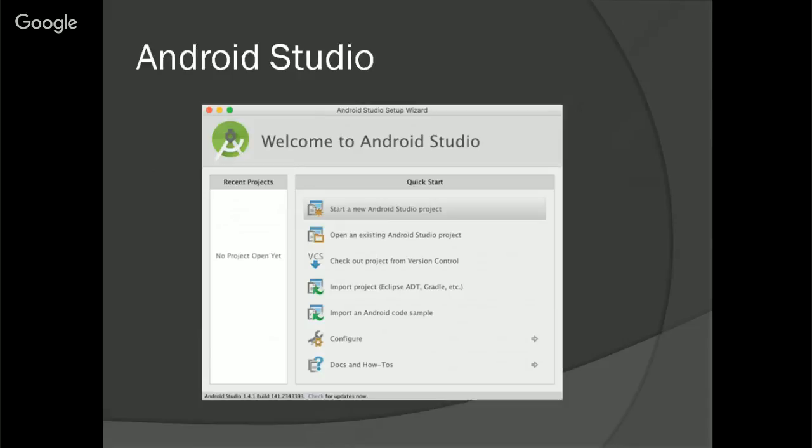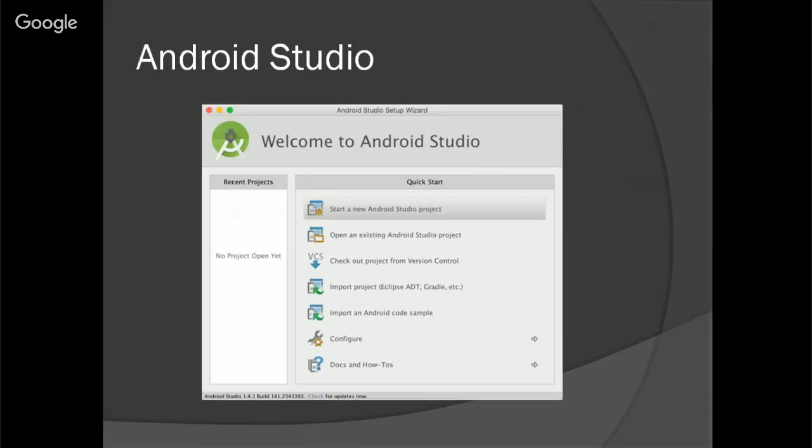So moving forward, let's have a look at how Android Studio looks, or what kind of features Android Studio or any other IDEs give you for the development of Android. If you successfully install Android Studio on your system, then this is the first screen that you will be seeing after the installation gets completed.